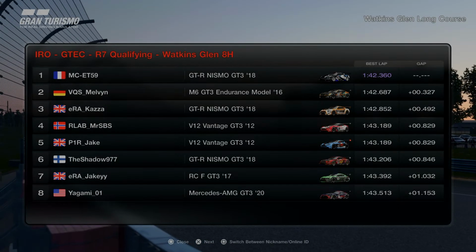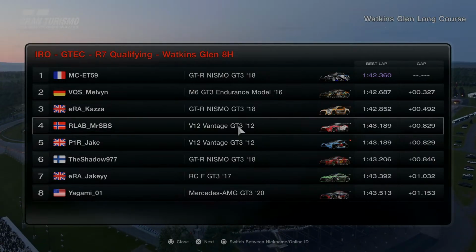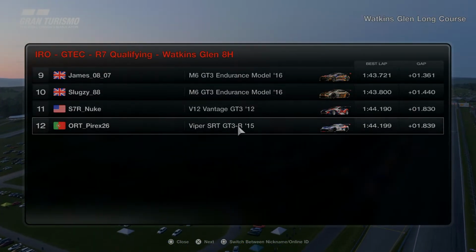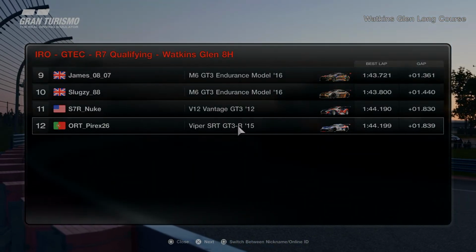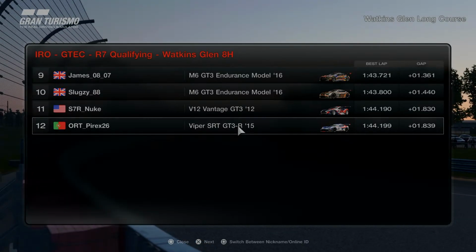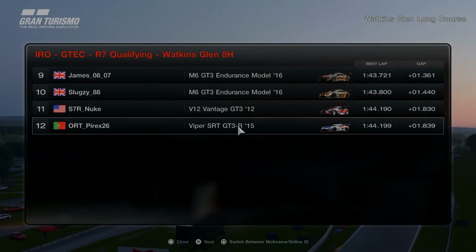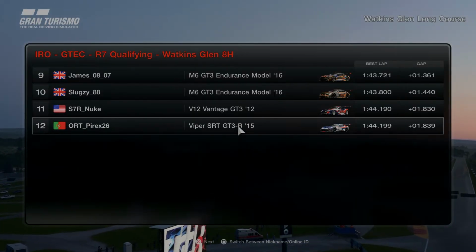Then in P8 we see the 64 AMG and Yagami for Mikuga, Sector 7 Racing, and James for AHR P9 alongside Sluxy in the battle of the BMWs, and the 77 Race Asylum car. P11 goes to Sector 7 Racing Boomers in the Aston Martin, and Dodge Viper number 1 Overboost Racing Team P12. So we have then P13 for the number 5 Sector 7 Racing Esports for tomorrow.